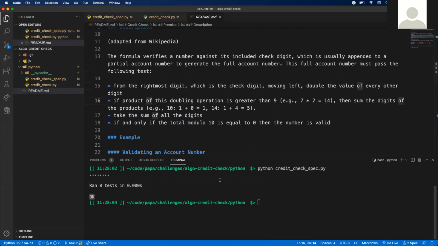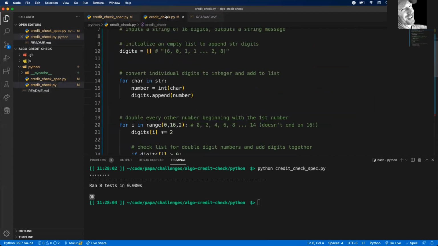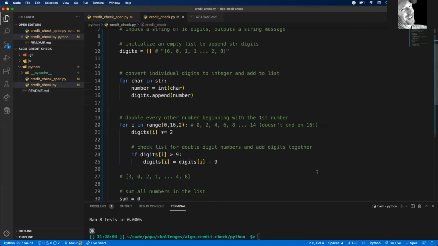Go ahead, Mike. Thanks. I noticed that, Ankur, you wrote several tests before you ran the tests. Is that normal, or is it easier just to do one test at a time, make sure that test passes and then do the next test? I'm just curious. That's an excellent question.